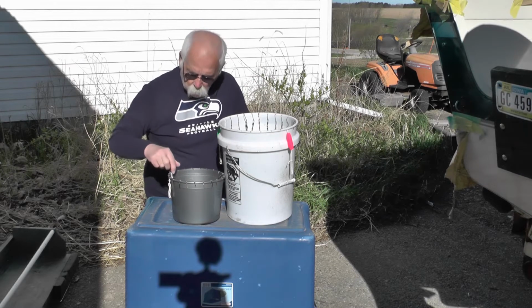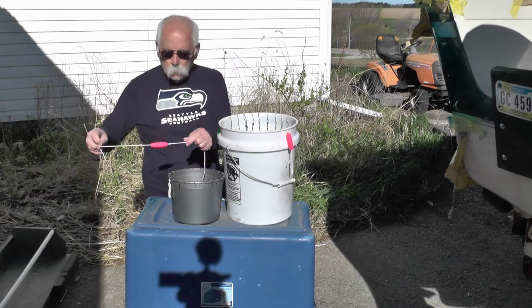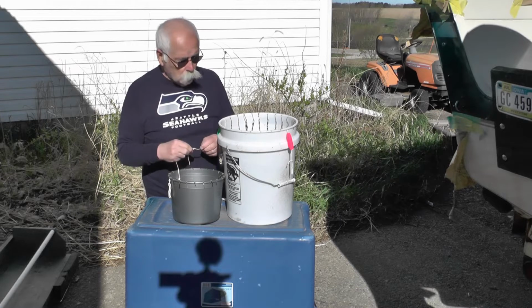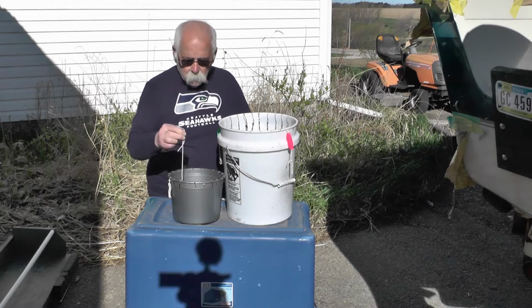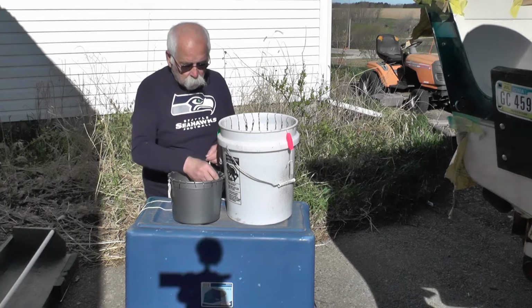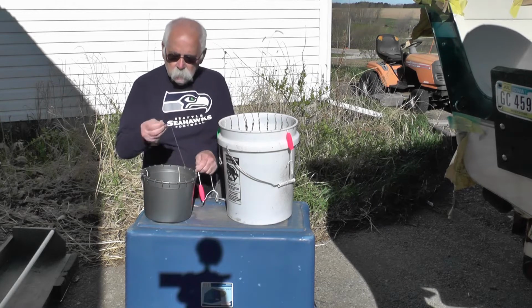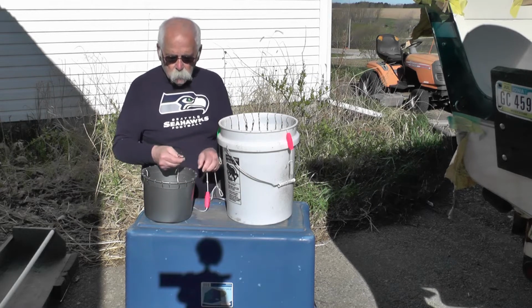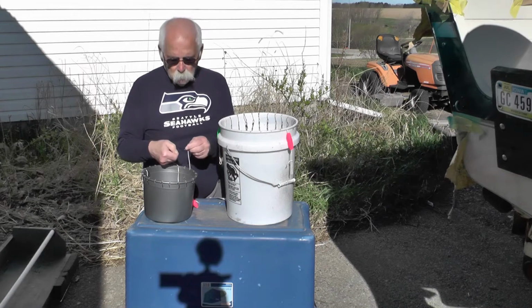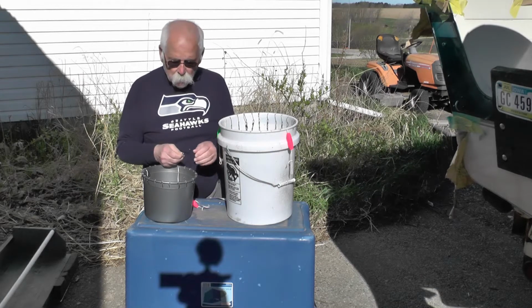And we have the float that I've always talked about. And when we get ready, we'll go ahead and put a carabiner on there, and it comes out just like this. Now, this is one of those big octopus hooks. I would prefer it to be a little offset, but that's what I bought.